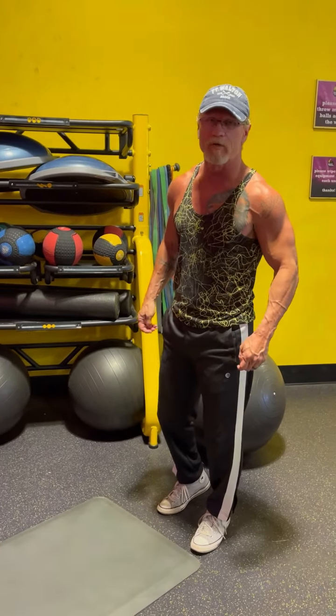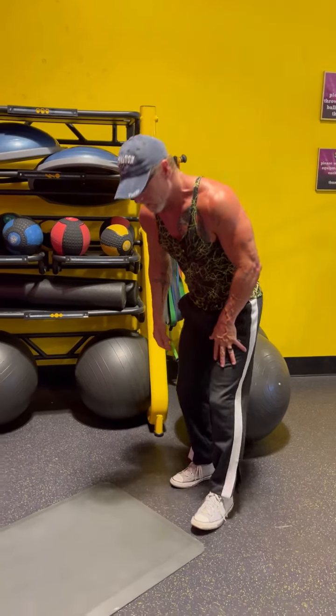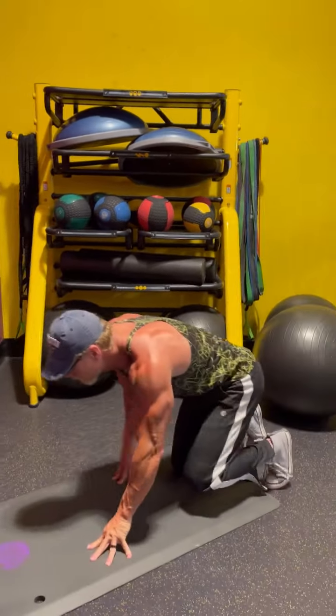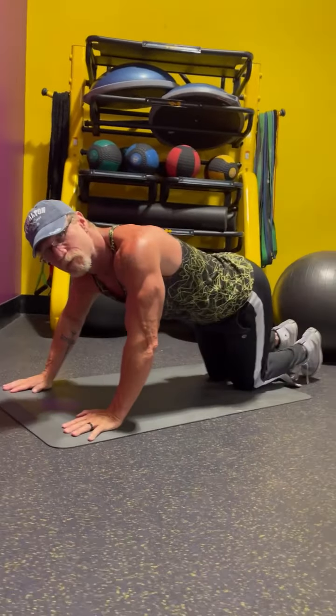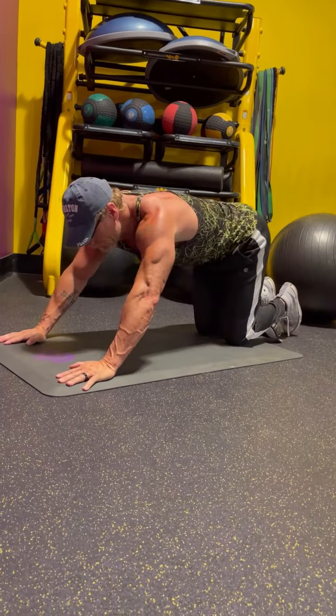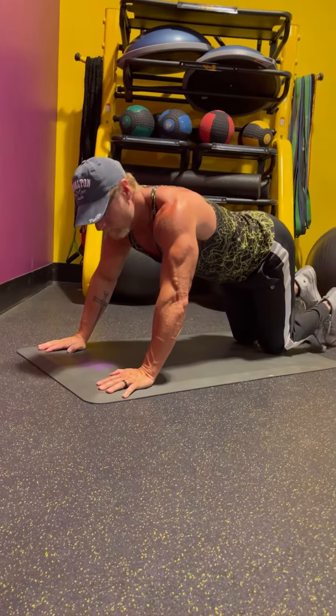If you need to do them from your knees, go ahead and do them from your knees. If you can do them from your feet, do them from your feet, okay? I'm going to do them from my feet. We're going to do sets of 10. I'm not sure how many sets we're going to do, but we're ramping it up a little bit, okay?